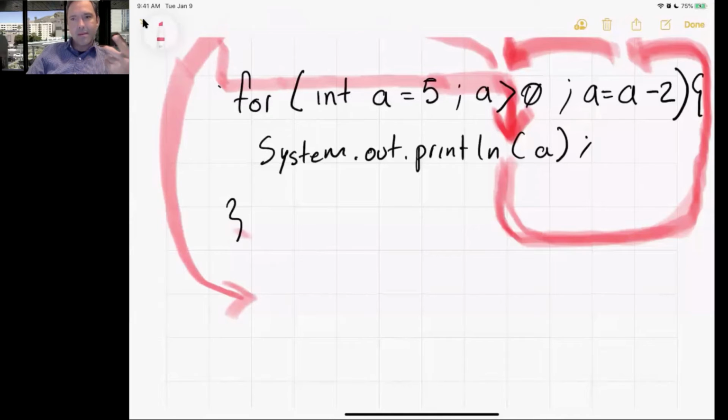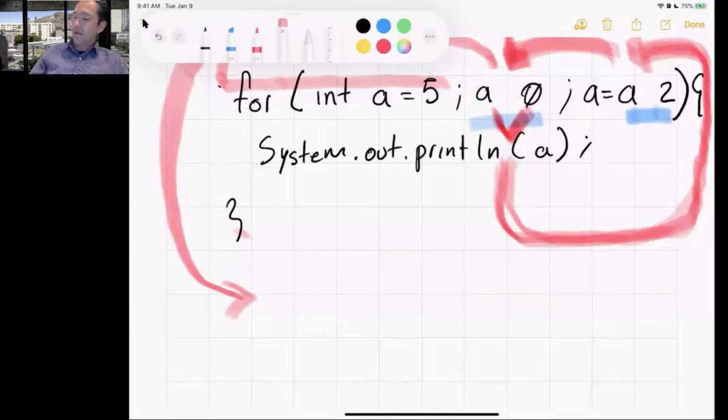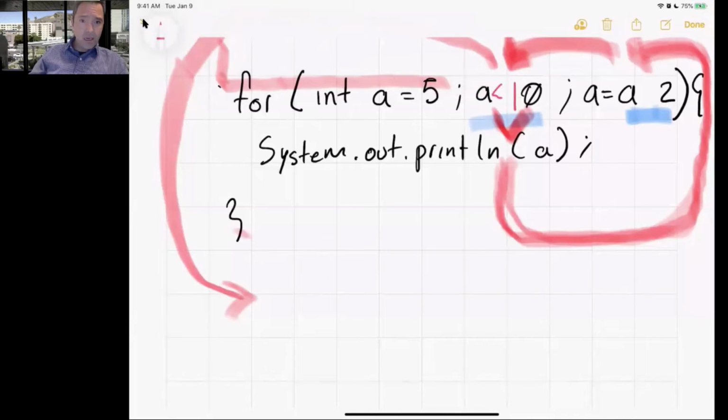In this case, I put this minus, and the only reason I put the minus is because my condition is a greater than 0. But what if I made some updates here, and I want the a lower than them, and I want this a equal a plus 2? Can work. I agree. 579. So you get the idea.